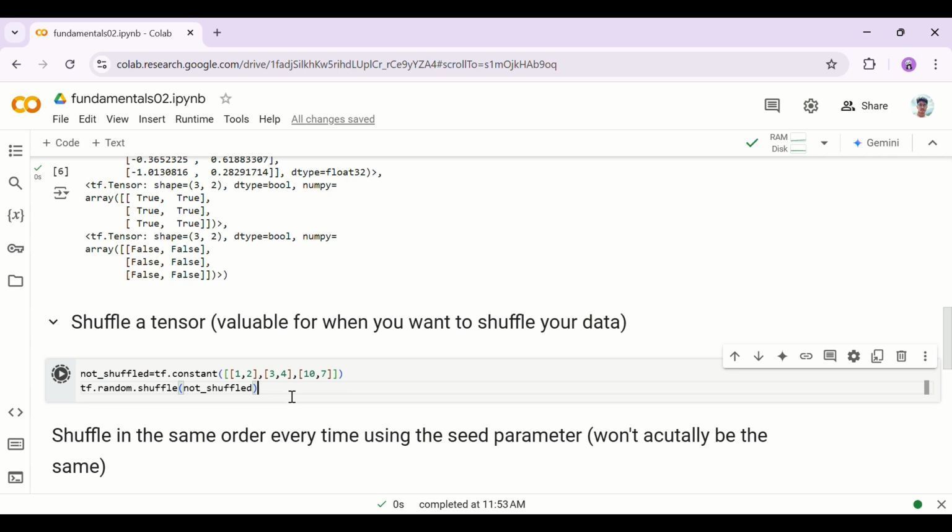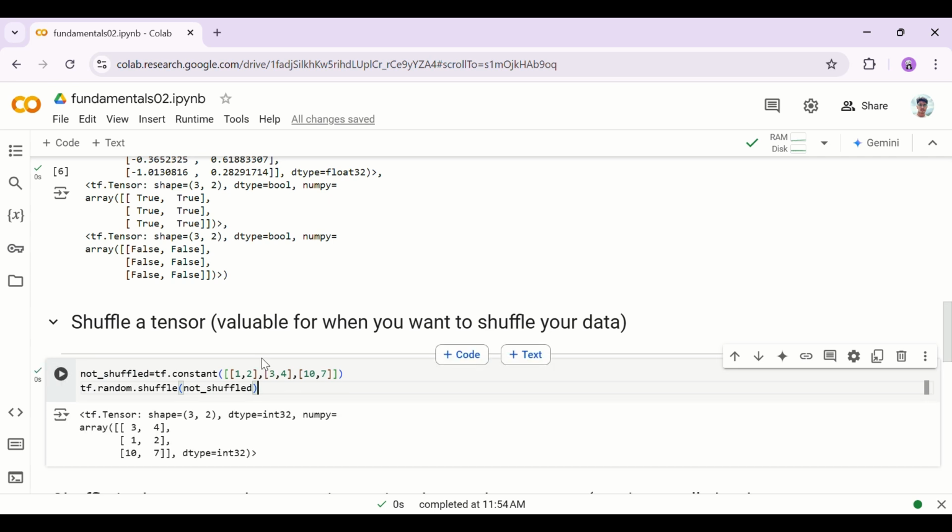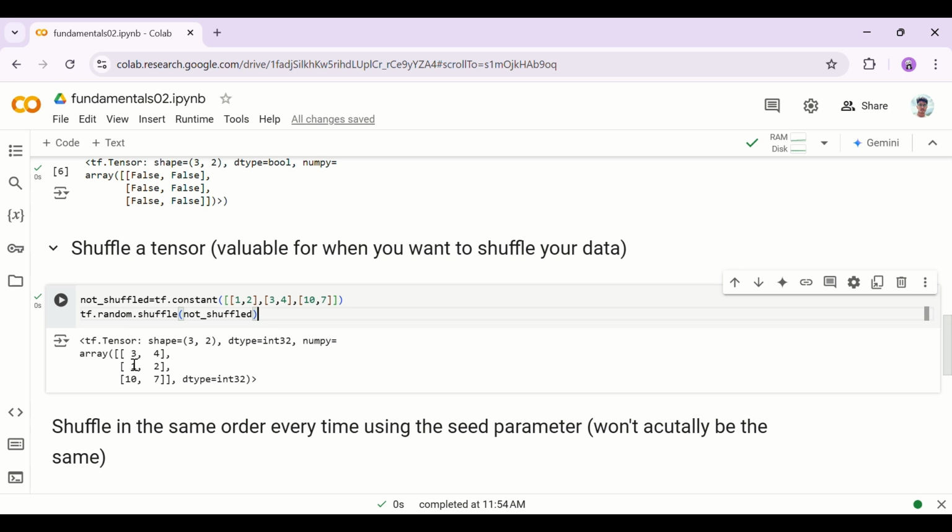Now let's see. You'd see that the values inside the tensor have been shuffled. So 1 and 2, 3 and 4 have been shuffled in here.